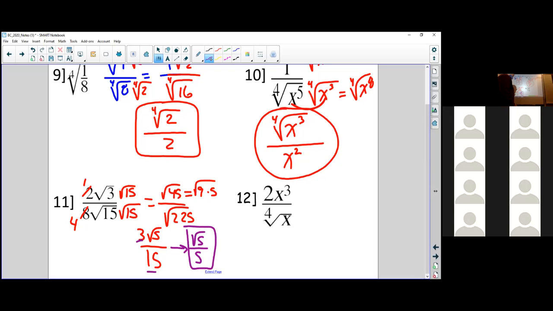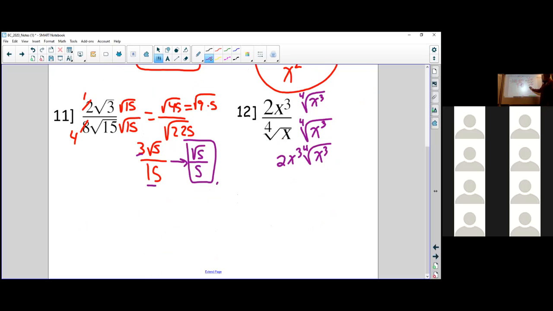Thank you. So for number 12, I'm looking for 4 of a kinds. I only have a 1 of a kind now. So I'm going to multiply both the top and the bottom by the 4th root of x to the 3rd. So on top, I'm going to get 2x to the 3rd, 4th root of x to the 3rd. Extend the page. Over, this would have given me the 4th root of x to the 4th. The 4th root of x to the 4th is x. And then what you have to be cautious of, I have an x and an x on top and bottom, tug of war, top and bottom. So I'm going to reduce that one. Then I'm going to get 4th root of x to the 3rd.